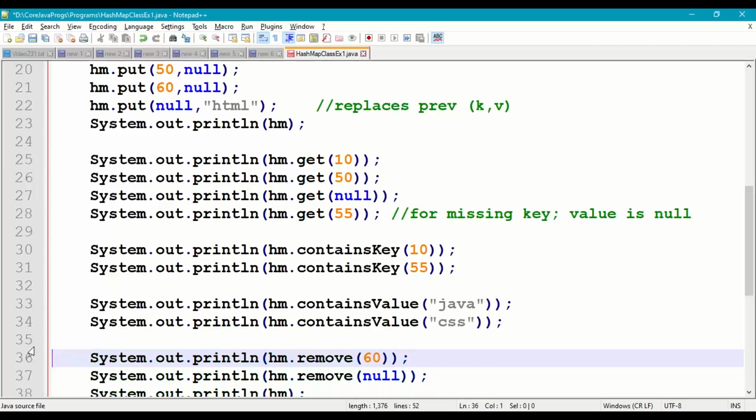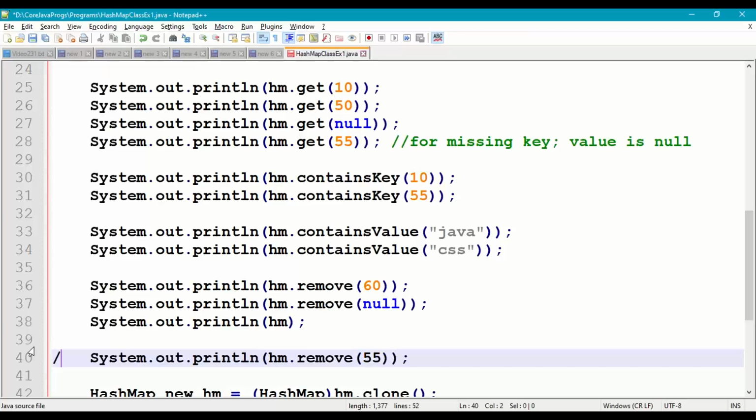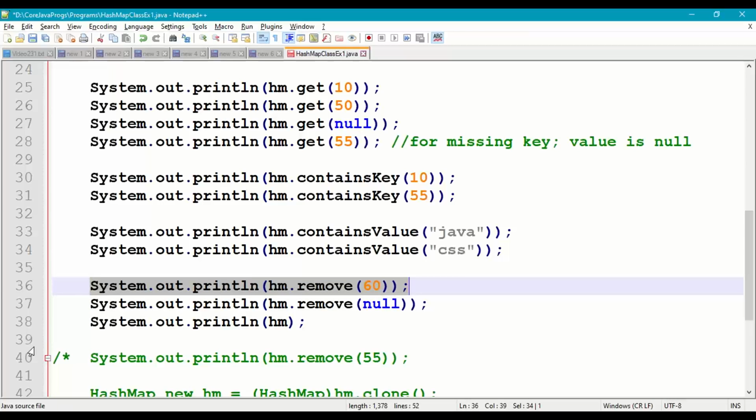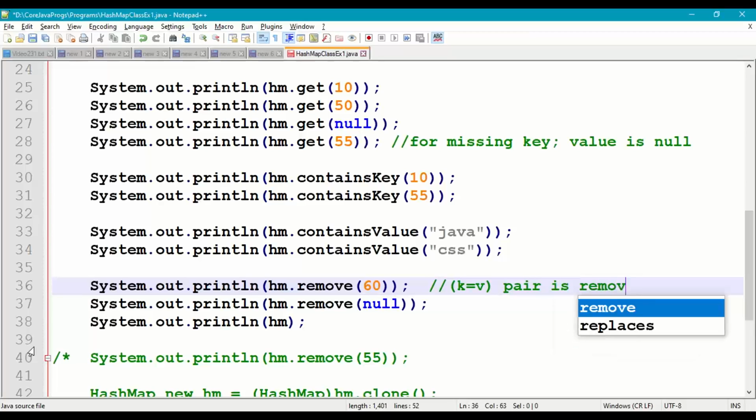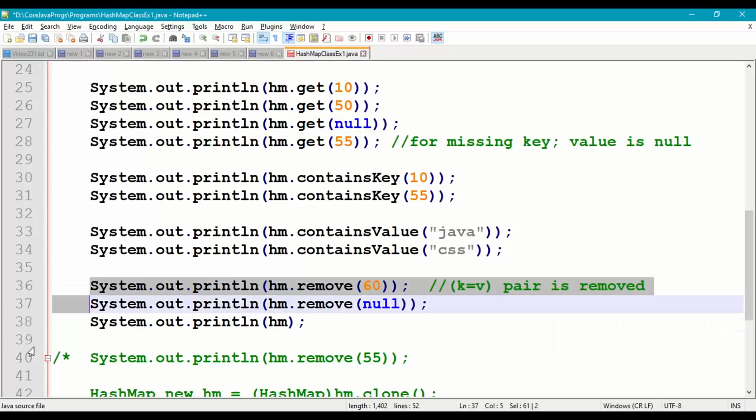Right. So next we can also use remove method here. So remove 60 and then remove null. So it will remove that key value pair. Okay. So key value pair is removed. Right. So 60 null.